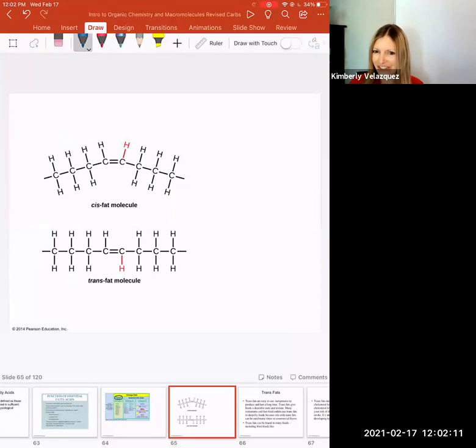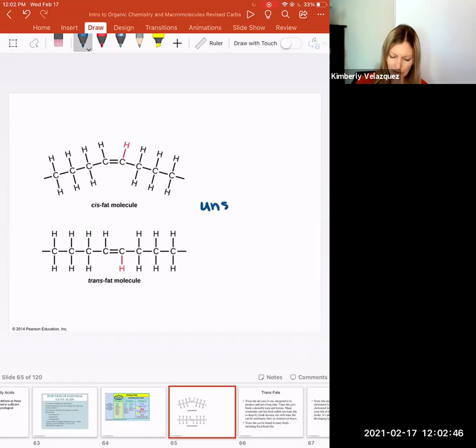What aren't important in your diet are trans fats. So back in the 50s and 60s, when humans first decided we're going to start mass producing a bunch of junk food, okay, we're going to start making cookies and crackers and cakes, and we want them to last a long time. We want them to have a longer shelf life. And we want peanut butter that looks all whipped up and pretty instead of separating into layers and having a shorter shelf life. So they started manufacturing these fats that came from an unsaturated fatty acid.